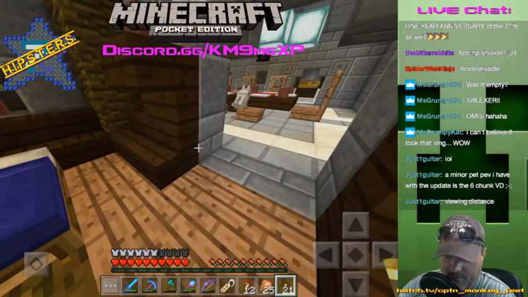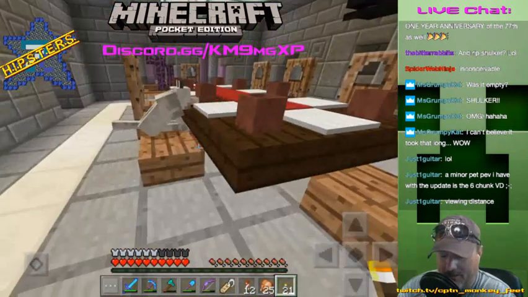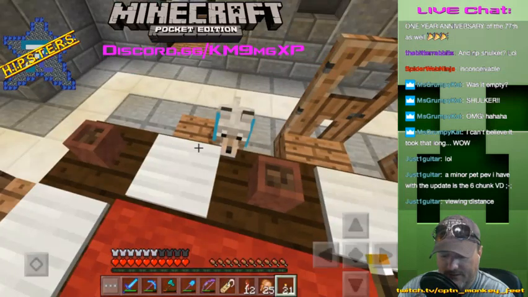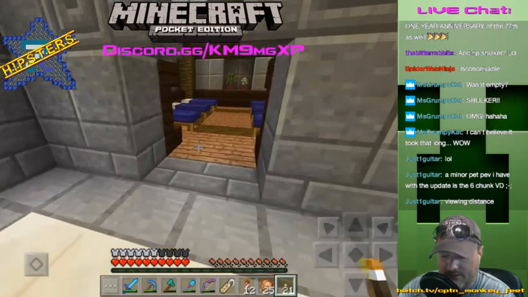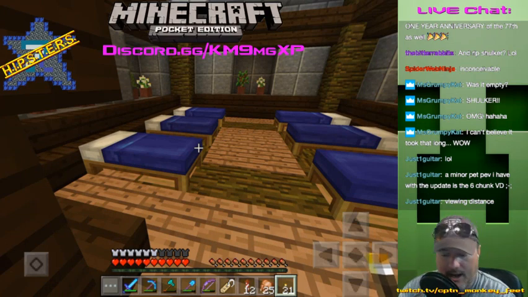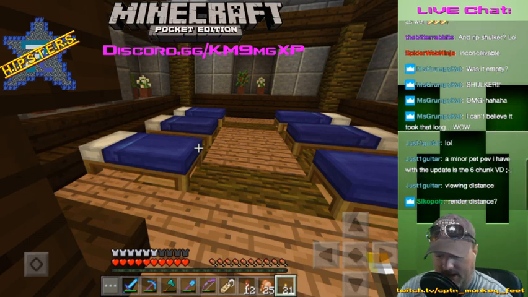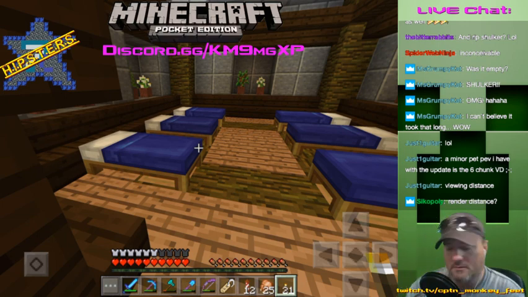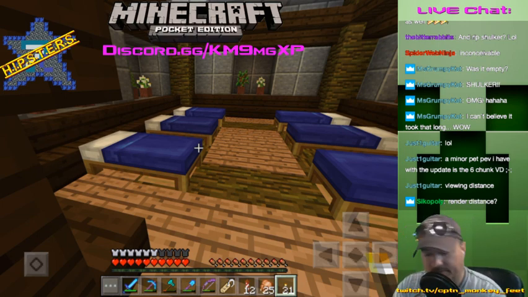Oh man, I don't know if I'm gonna be able to play here. Oh, but look, this dog was blue before the update. He is now fixed, and now just his collar is that color. Let's see, viewing distance. Yeah, I don't know how, but I have fixed that. I can't pause. Oh, my app's frozen. Let's just groove for a minute, guys, while the app unfreezes. The app's not gonna unfreeze. It's frozen.